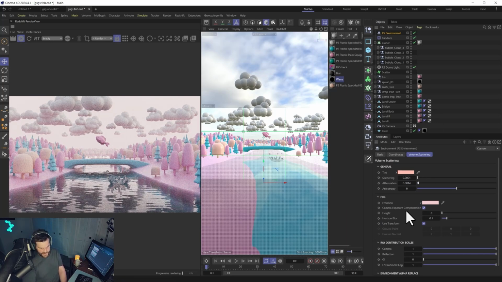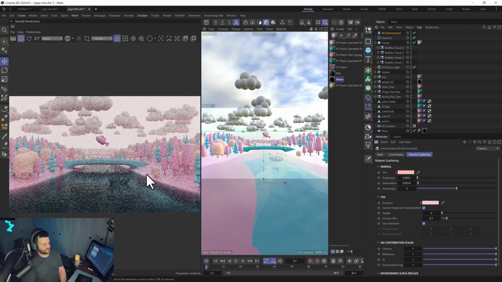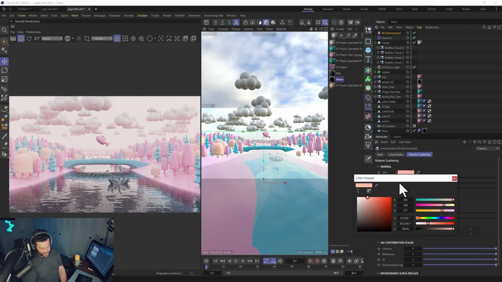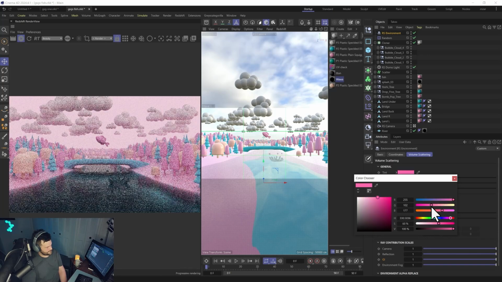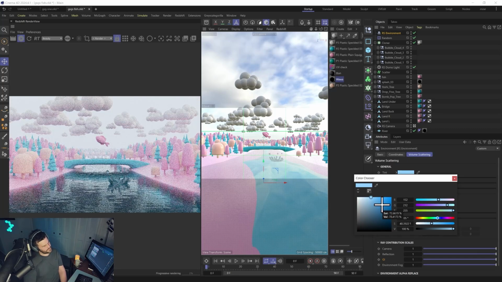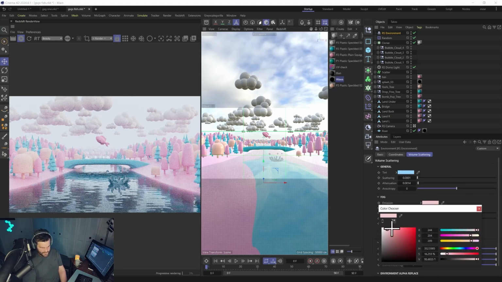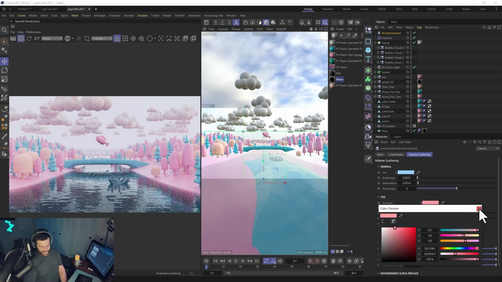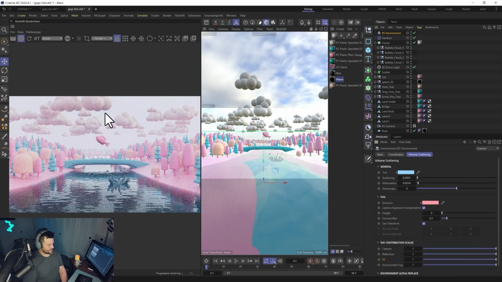It's not horrible. The main thing we want to do is make this affect the GI, which is just going to brighten everything up and give it just a little bit more pop of color. And that's where I think I do want this to be a little more pink. We could try blue. It's not bad. I like the blue a bit. We can make this more pink now to counteract it. Yeah. Cool. I like that. So now we kind of have that going on.